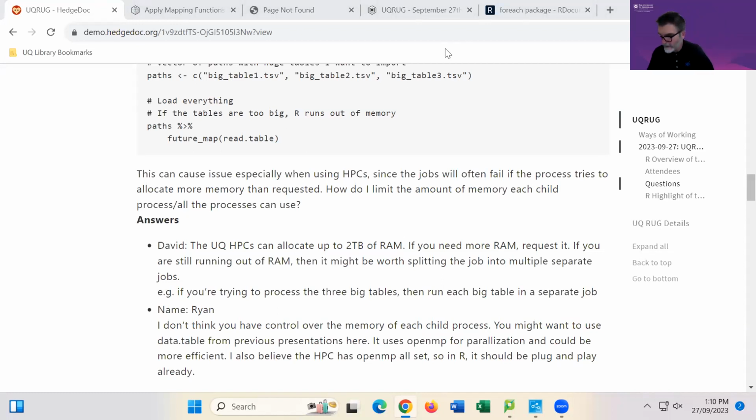I was kind of hoping that it would recognize the environment that it was in. So what you'll have to do is, when you build your cluster, use the value of one of those environment variables, which is a straightforward thing to do in R. This is just the output from a little test.